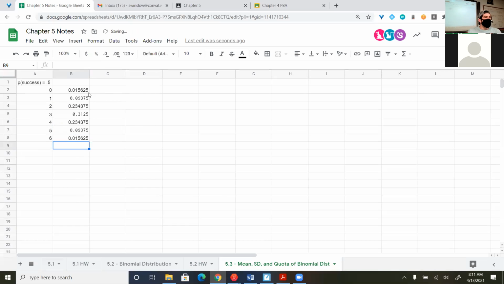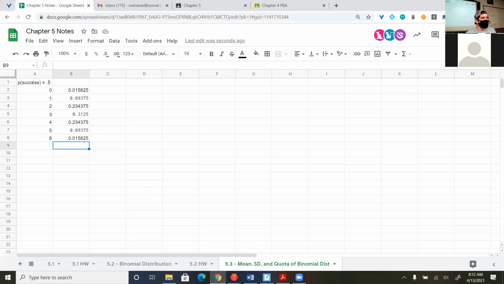All right, so when I look at these probabilities, I'm noticing that starting at about 1.6%, then it goes up to 9%, then 23, then 31, then back down to 23, then 9, then 1.6%. So this is going to be completely symmetrical. Now, if we wanted to use our imagination and think about what that histogram would look like, that would mean that at the middle of our histogram is going to be the highest bar, and then as we move away from that, the bars are going to be decreasing in a symmetrical fashion.